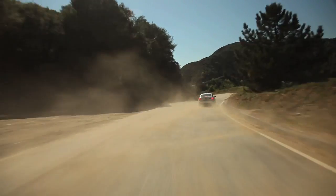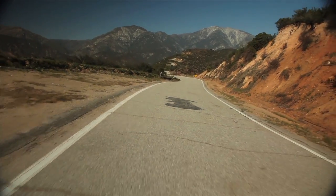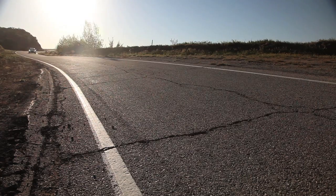The one thing really holding the car back are probably the tires. They're these Bridgestones, and I don't honestly love them. I think with a nice sticky set of Pilot Sports, you'd be doing real well.